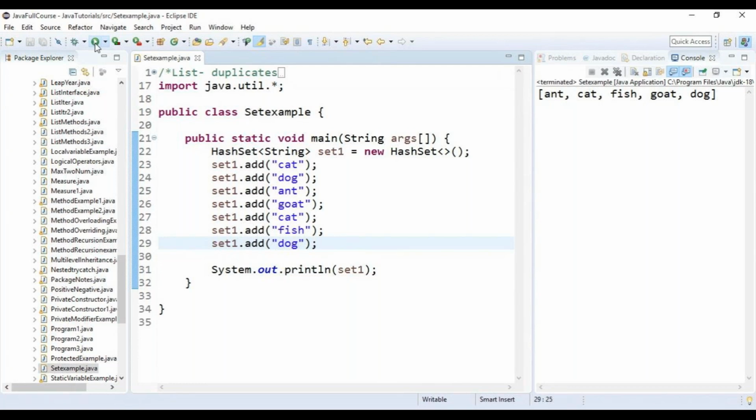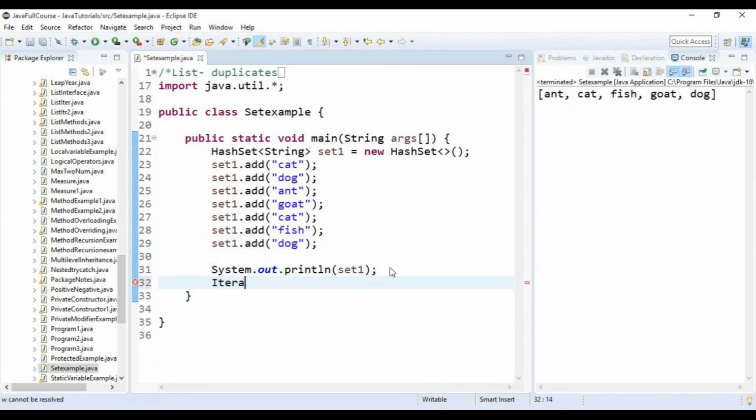Okay. How to access the elements? If you remember, in the list interface we had a get method, and you can get a particular element by index, but we do not have a get method in the set interface. So how to access them? You either have to convert it into a list and access them, or convert it into an array and access a particular index value, or I can iterate through the set using the iterator.